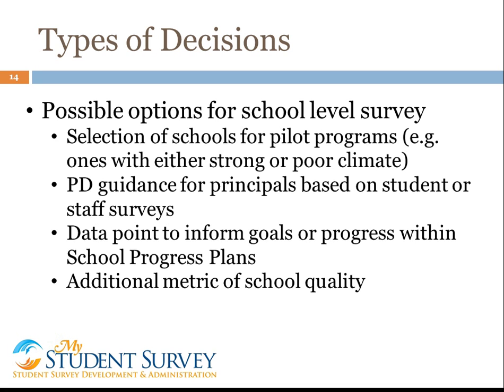Second is PD guidance for principals based on the student or staff survey. So if you're hearing staff within the school report a certain thing, or if based on student survey you're seeing climate deficiencies or strengths in certain areas, you can use that data to help principals. You could also use it as an additional data point. Principals can use that to inform their goals or measure their progress on those goals within, say, school performance plans, school progress plans, or whatever the language is in your district. And then finally, just as an additional metric of school quality, this could either be for accountability purposes or development purposes.